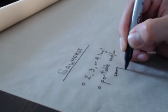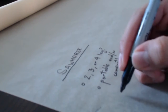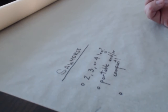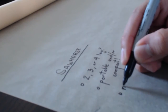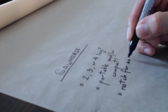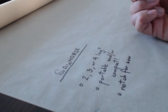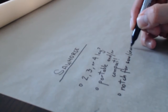And here we are. Alright, as for the sawhorse itself, I was debating if I wanted 2, 3, or maybe even 4 legs. I know I want it to be portable and compact so I can easily put it away, since space is always a commodity. And when I was researching these online, I saw a lot of them have these notches on the side for cutting, and I thought that's really cool, so I tried to incorporate that in my design.